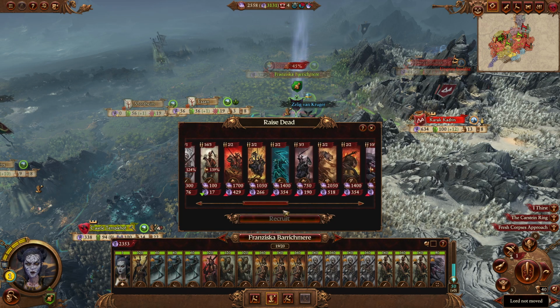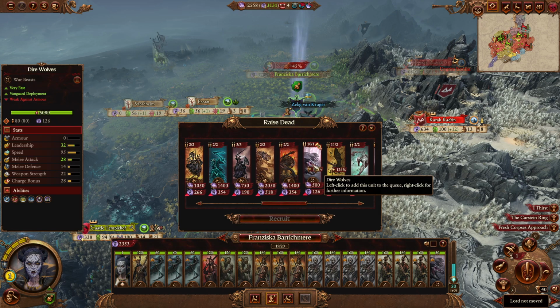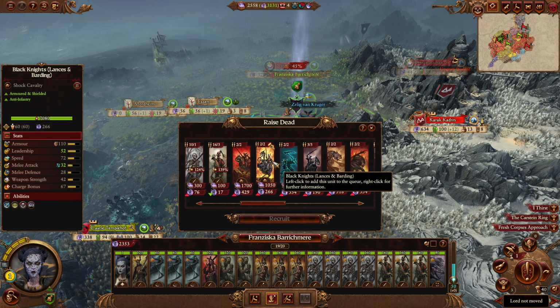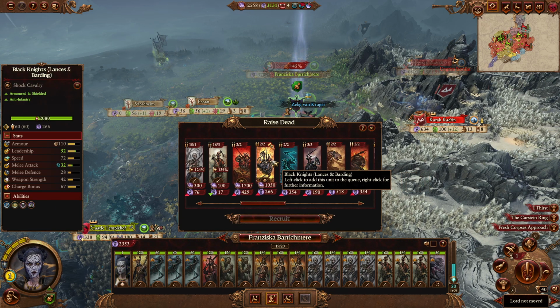Now, moving to the slightly more entertaining area, you've got your cav. Black Knights is your basic cav. I would not recommend using them. They're not amazingly effective. You're much better off pulling in direwolves, in my opinion, than Black Knights. Even though direwolves are not as good, they're less expensive. But then once you start getting upgraded Black Knights, you can get lances and barding, which becomes significantly better in actual combat, in my opinion. They're more armored, so they don't die.